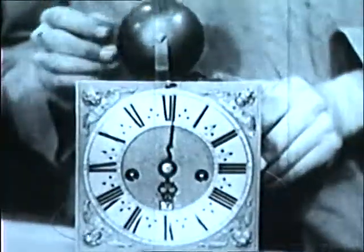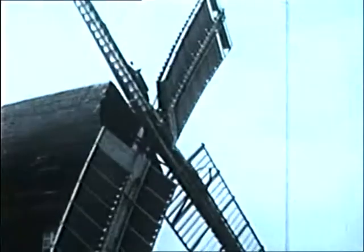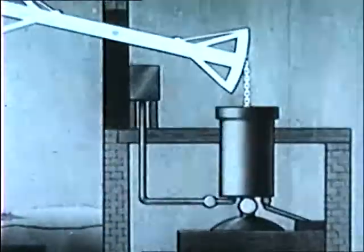The story starts many years ago. Britain was beginning to lay the foundation of her industrial greatness. But at that time, the main sources of power were windmills and water wheels. A new source of power was needed, more reliable and more constant. This need was to be met by steam, a power that was to revolutionize the whole world.